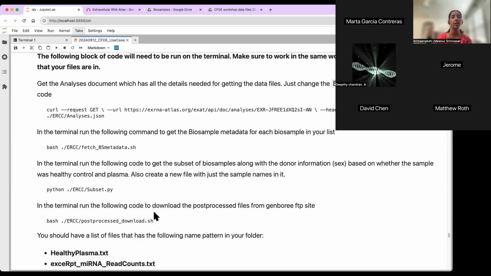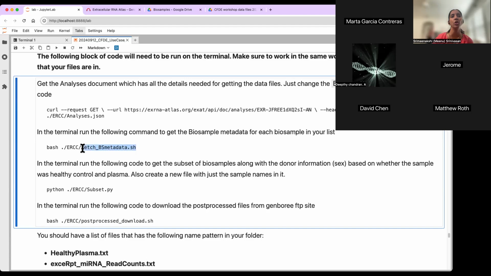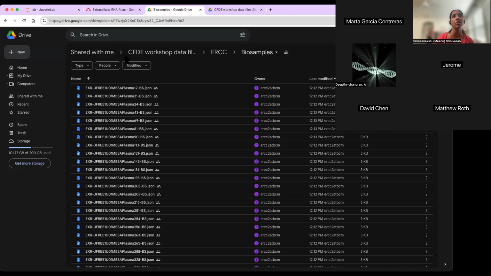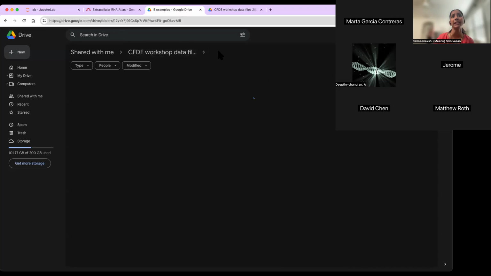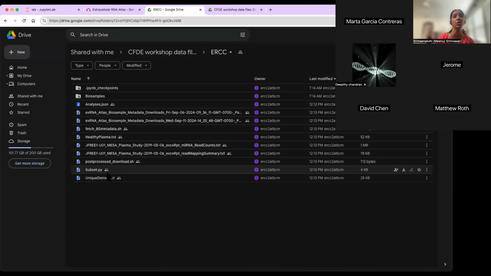I know this is a little bit abstract; unless you do it, you're not going to probably know exactly what it does, but I just wanted to let you know all these files are present. These are all scripts that I have written to be able to do these downloads. They're all present in your ERCC folder. So here are all those PI documents, SH, and your scripts. You can look those up and modify them as you need.